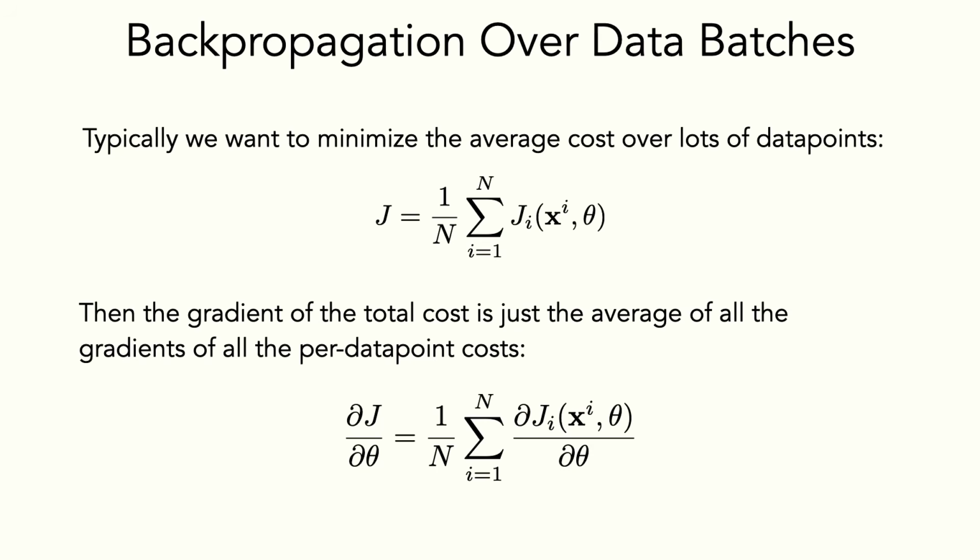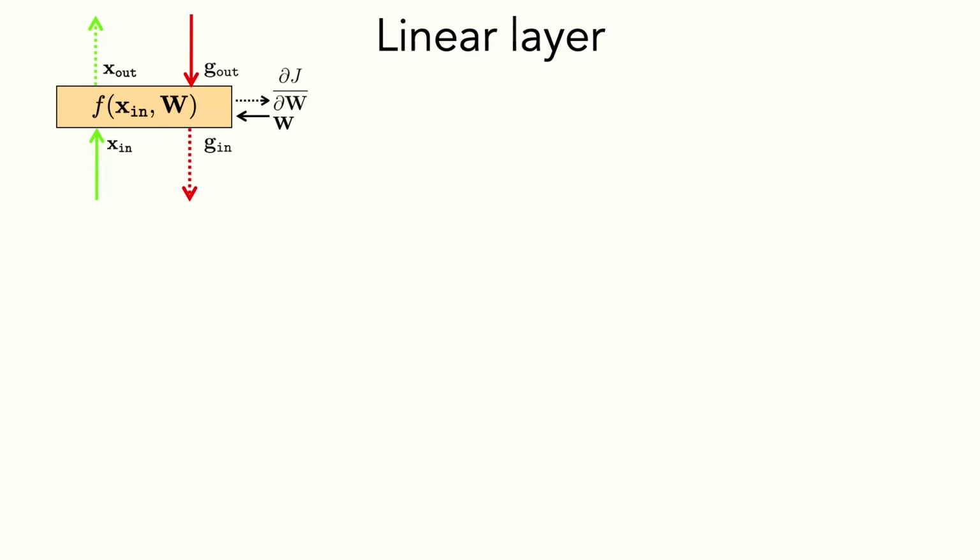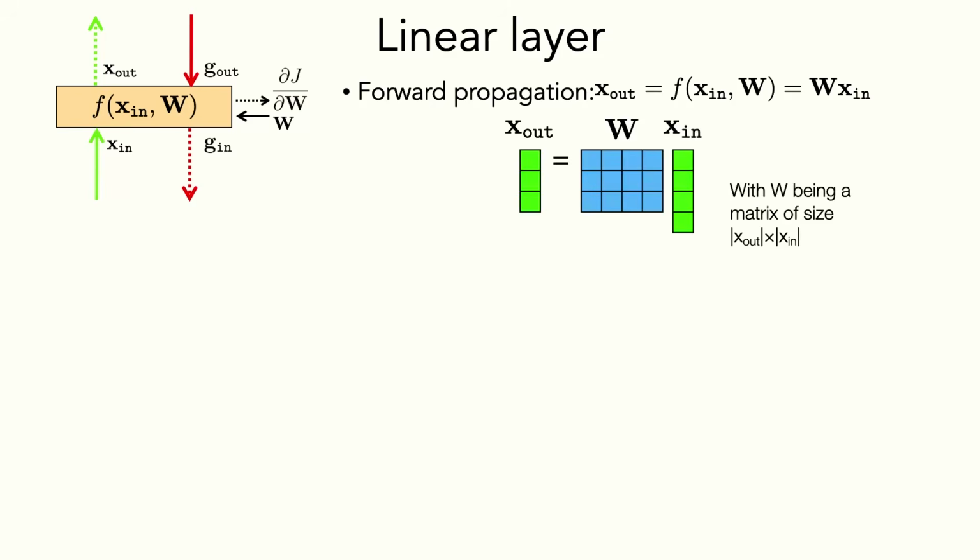Pretty straightforward. Now, if we have a linear layer, let's talk through what that looks like, because it turns out everything gets really nice and simple. First, forward propagation is quite simple. If we have a linear layer, the weights of that layer are just a matrix. So if you want to calculate the output, you just take that matrix and multiply it by our vector of inputs.